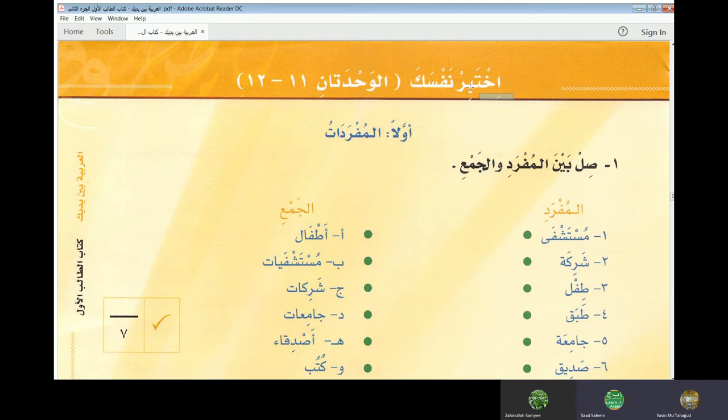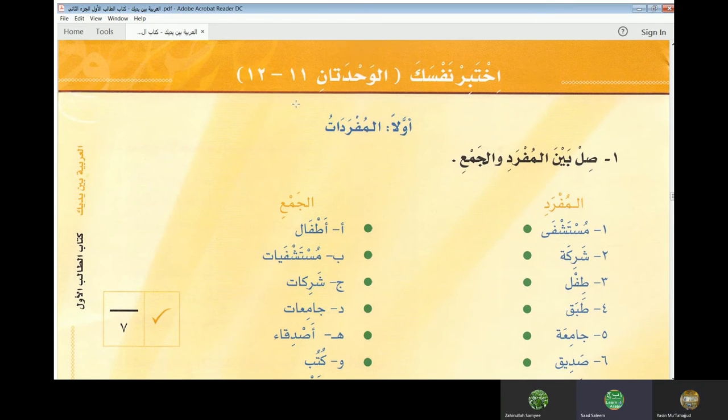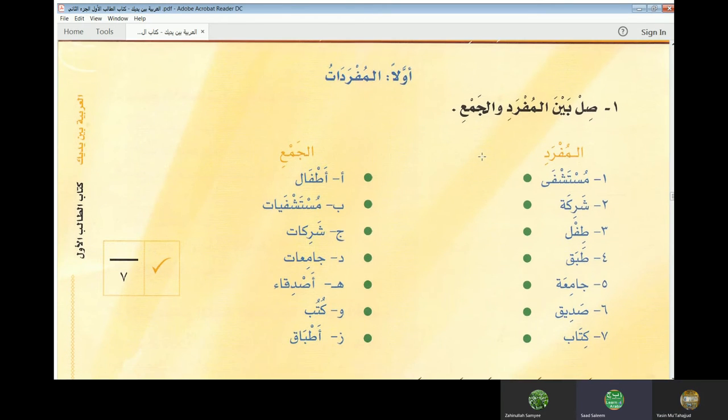Next, test yourself. Two units, 11 and 12. So this question paper is made from units 11 and 12. And as I remember, you did not send me the last paper. I think you forgot to send me the solution of the last question paper. Okay, this is a new one. Solve this question paper and send me so that I can check, okay?